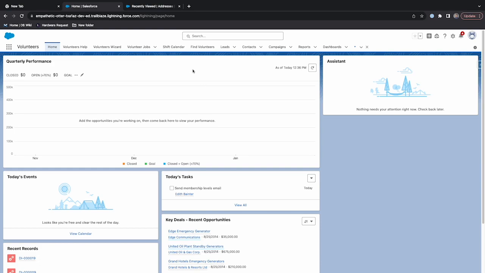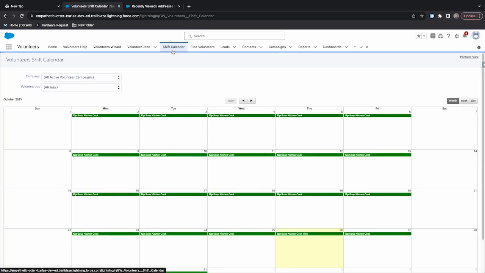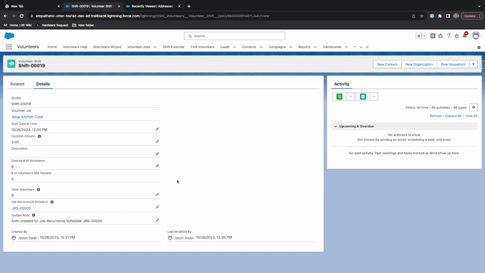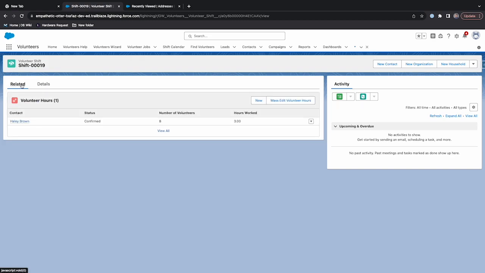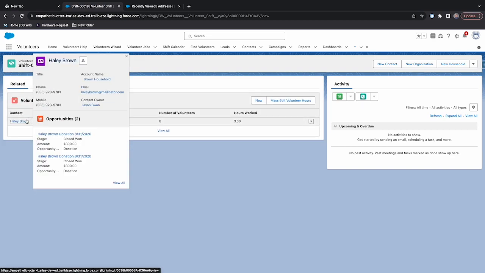If you are currently using the Nonprofit Success Pack, there are a couple of modules that you are probably familiar with that are not currently in the Nonprofit Cloud. One module is Volunteers for Salesforce. Volunteers for Salesforce enables easy management of volunteer programs by allowing users to track shifts, events, and participation, and assigning volunteers to shifts based on their skills.